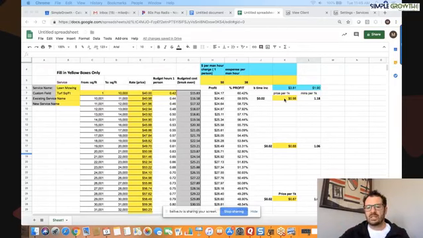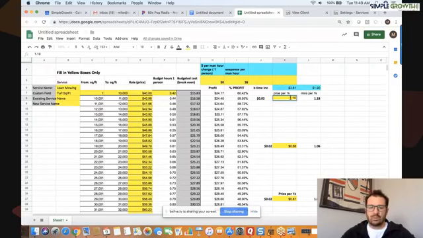But let's just say I want to make my price per thousand here $1.10. I plug that in, non-emotionally, and now that updates all the pricing. So what we've done now is created a workable blueprint that someone can use in their business. If their prices ever change, as far as their cost, what they're charging, or their expense, they can fill those top two things in and copy this in. Or if they want to change their price per thousand. So this is how we break price breaks down.